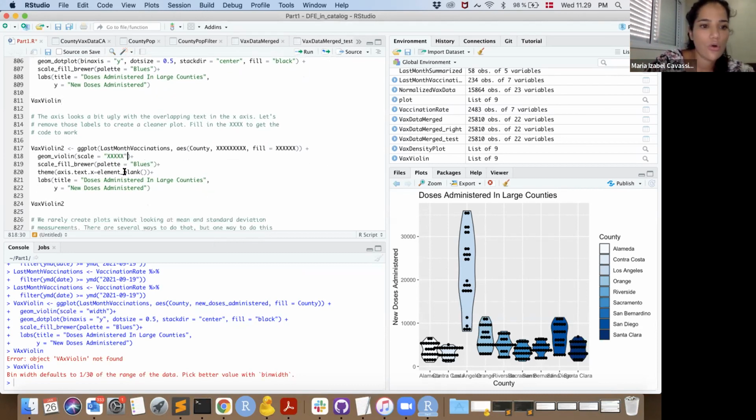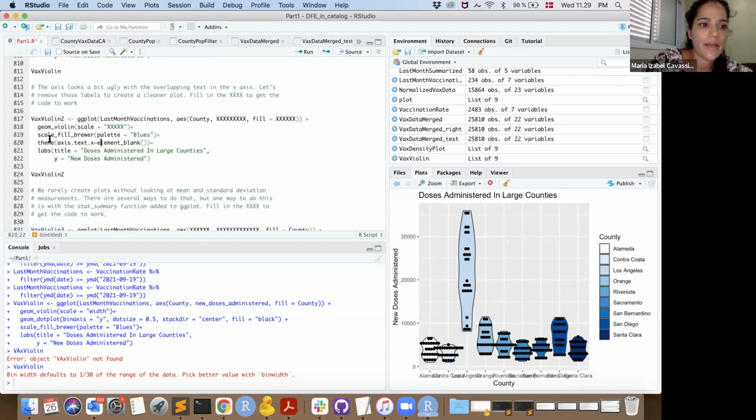To do so, we can use this function called axis.text.x equals element_blank. And if we run this again, we are basically going to get rid of the X labels.